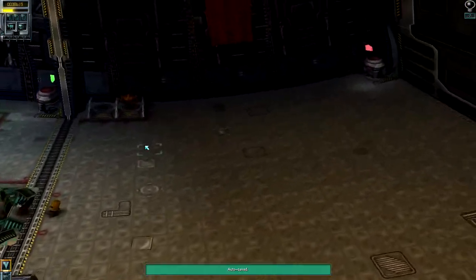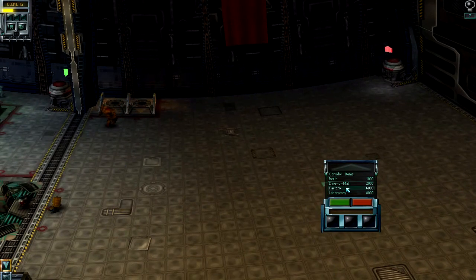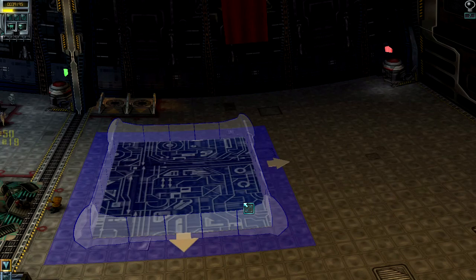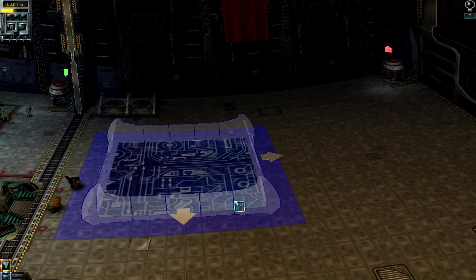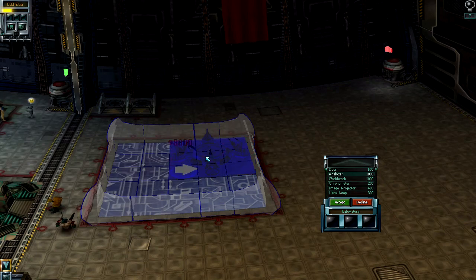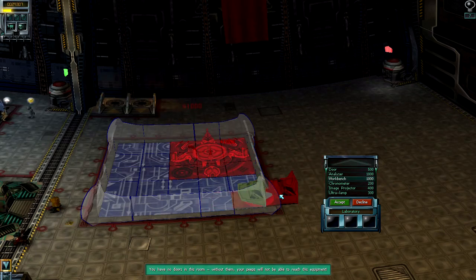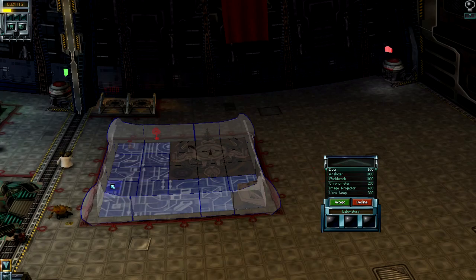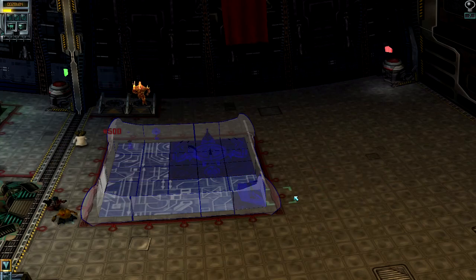I think we're gonna have to get ourselves another lab up and running too. We have a bit of a glut of scienticians at the moment, I think, eh? So let's get that set up. And drop a door right there.